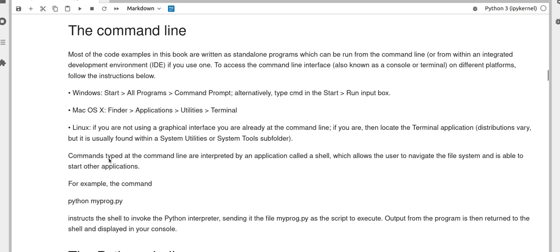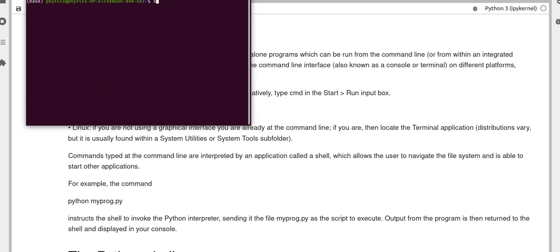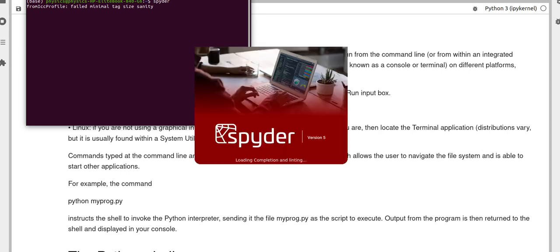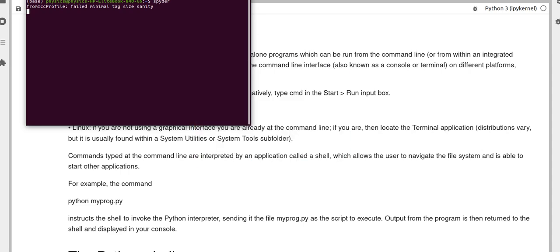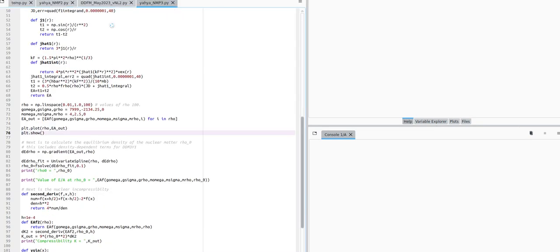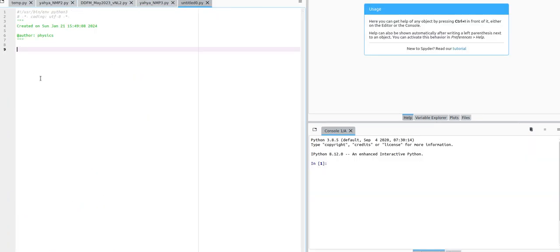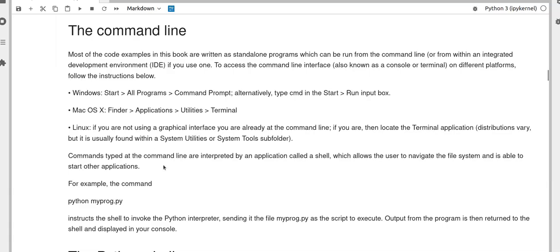Okay, so for those of you using Windows, you can click on Start, then maybe type Spyder. Spyder is an IDE of Python, and it is what I would recommend for beginners. So you open it, Spyder, S-P-Y-D-E-R. I'm using Linux, so I'm going to open my Spyder differently from the way you open it in Windows. In Windows, just click on Start, then type Spyder, then open Spyder.